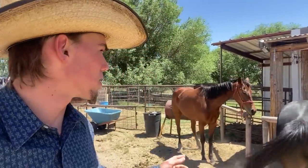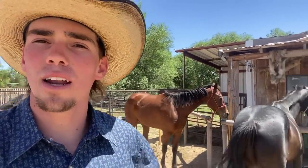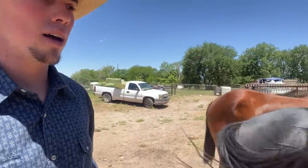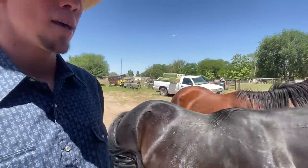I'll start with Hijo. Actually, I'm gonna start with Peaches. I'm gonna get her saddled up. I'll take them both to a round pen. It's just a nice controlled environment to saddle up horses. We'll get them both saddled, starting with Peaches, and then I'll do a little bit of round pen work with her. Then I'll move her out of the round pen and take Hijo in. I'll be able to alternate which one I work with, switch on and off, give them breaks, whatever I feel like they need.